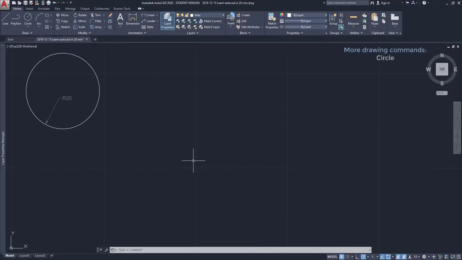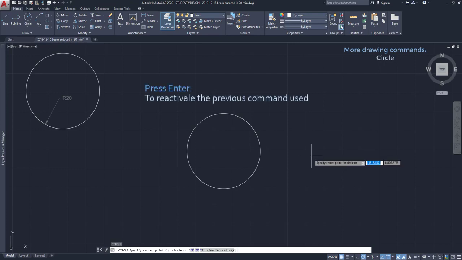Circle. To insert a circle in AutoCAD, I can click in this icon, as I believe you guessed. Then, just follow the prompts to draw the example here. Specify center point of the circle. OK, I click anywhere. Then, specify radius of circle. It is 20. I type that value and press Enter. Let's do the next. Now check out this tip. As I want to use again the command circle, press Enter. The system automatically reactivates the previous action. This is very important to know, it saves time.